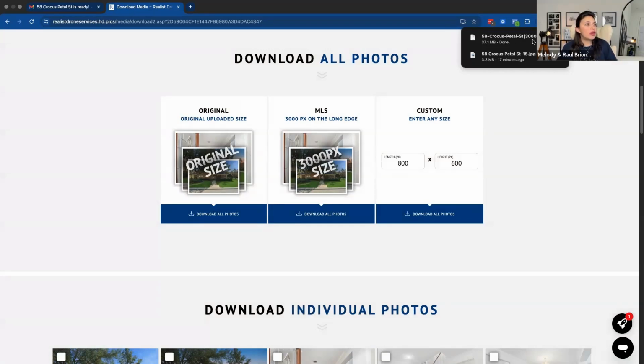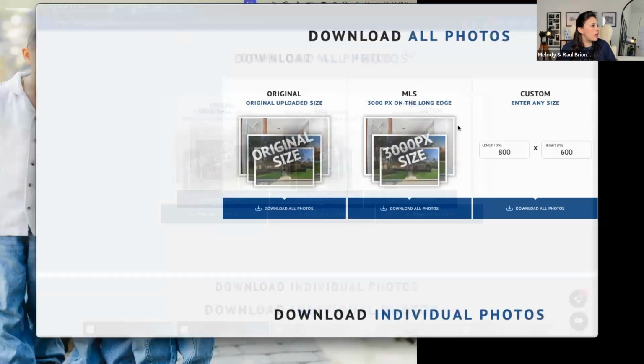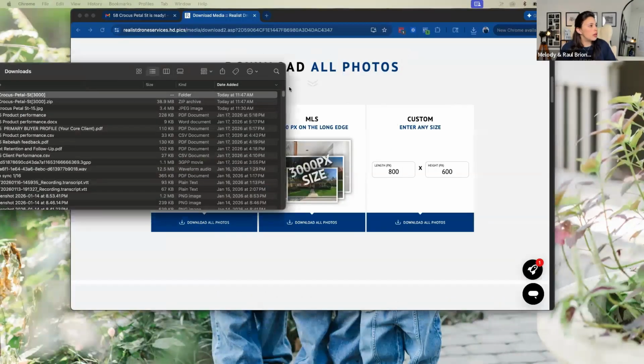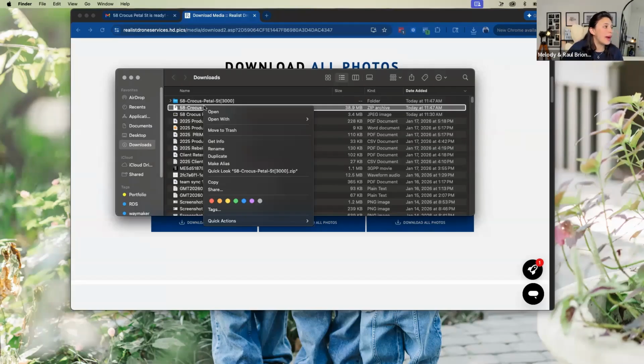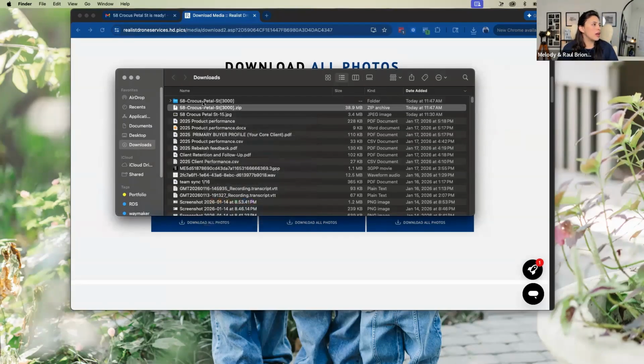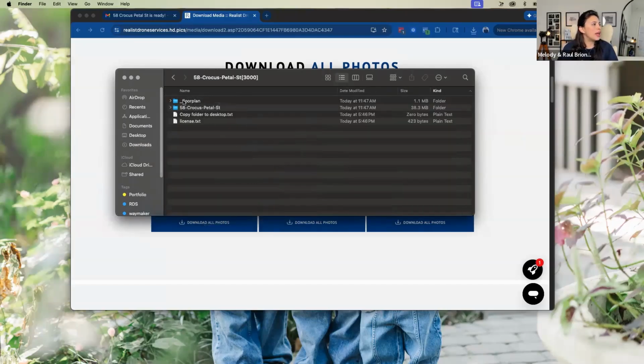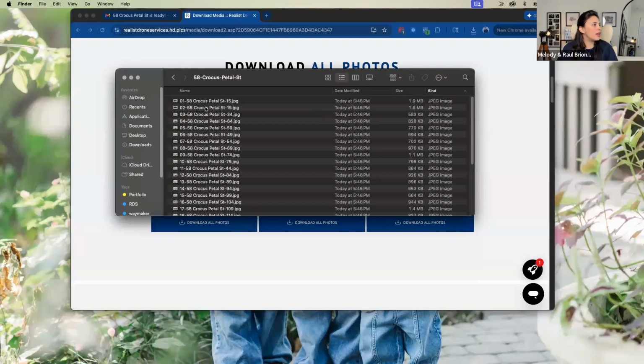So I have an Apple computer, but if you have a Microsoft computer, you just click on the file folder, the location. Let me bring it over here. Let me minimize this so we could see it over here. And you'll see the file folder like this. You're going to have to right click and then for Microsoft, you put extract. For these computers, double click. And so now we look at them. In here is the floor plan. They are in JPEG. And then this one is the folder with all of the media.